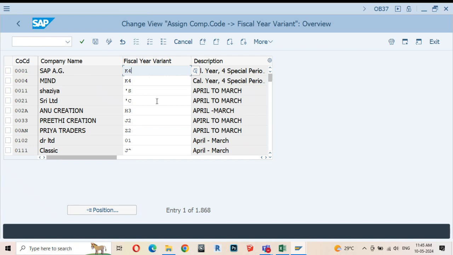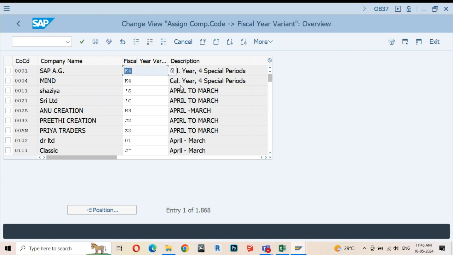This is how your standard looks like. Your standard company code gets assigned to your K4. It is calendar year variant. How do I ensure that it is calendar year? I will tell you. And you can see the other company codes, they are assigned to various other fiscal year variants created by the user.